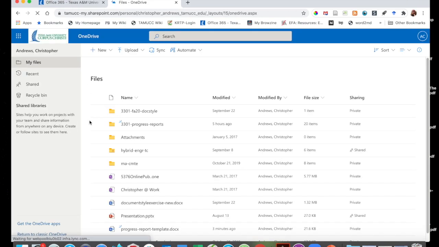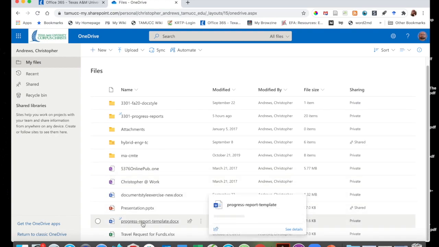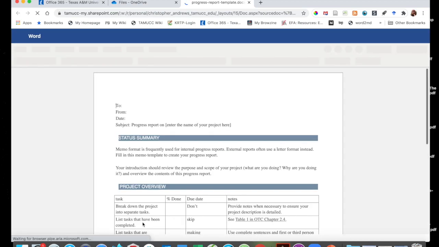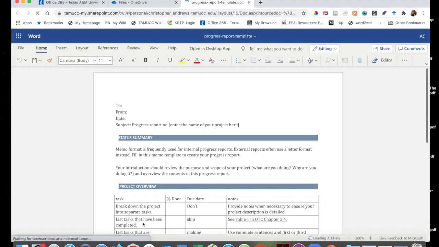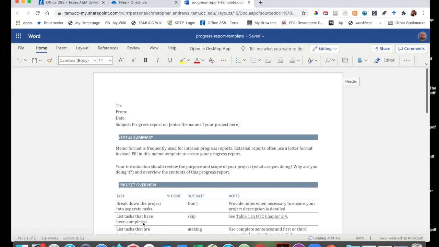So we're going to go ahead and head over to OneDrive and talk about how to share a file in Word Online. I want you to be able to learn how to do this because we're going to facilitate peer review and commentary and my own feedback by using Word Online, and it's going to be easier than passing files and sending files back and forth and trying to keep up with different versions. So as long as you can keep the most recent version of your file in your OneDrive, you're going to be good to go.